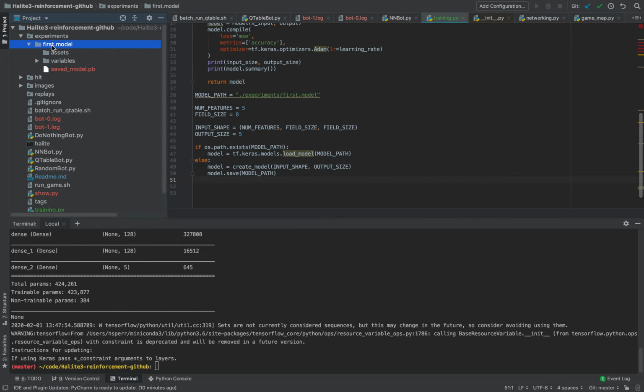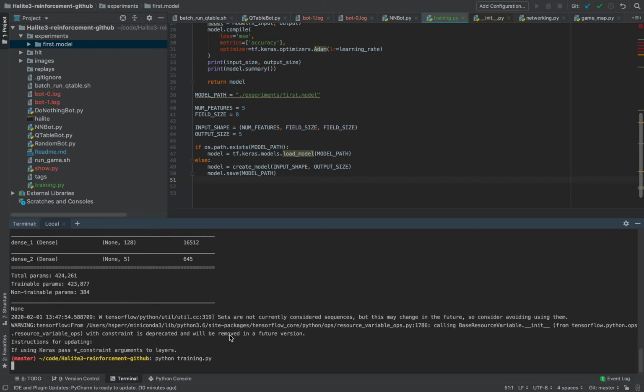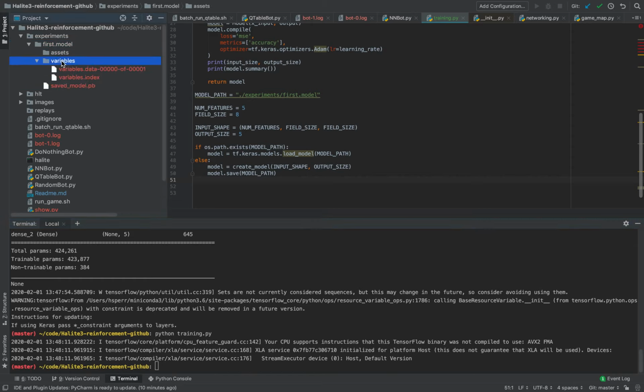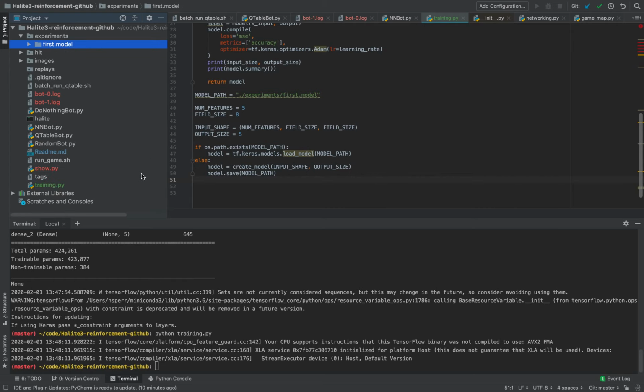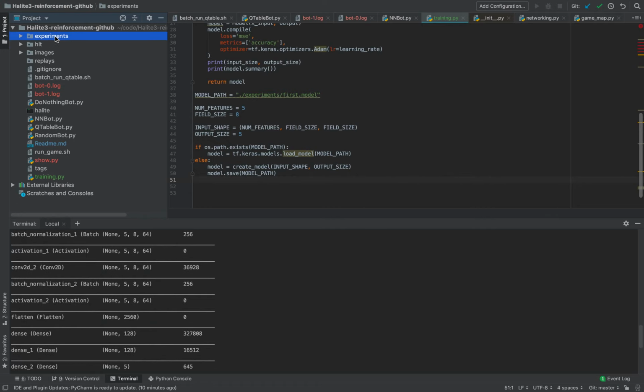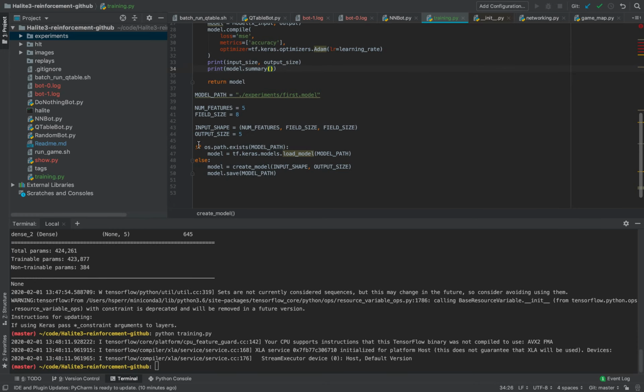Immediately, this is our first model. Funny. Warning. Let's just see if it seems to have loaded this model as well. It's funny, I never saw that this was folders before. Maybe this is new in TensorFlow 2 or whatever the version is that I have. Okay, cool. Good. Now we have the model.